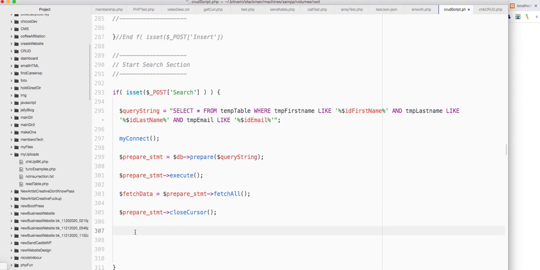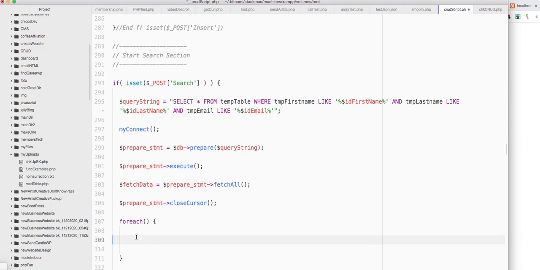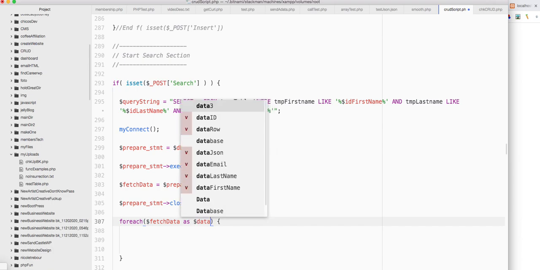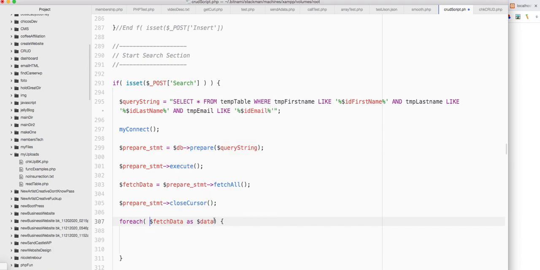All right, so now remember, when you do this, it creates a variable. So how do you read a variable? By using the foreach, like this. So you go like this, and of course that's going to have its own programming section. So right here we're going to do fetch. Let's do that little fetch here. We're going to stick it right here, and then we're going to say as, let's break it down to dollar data. A little smaller, right? I think we should have a little space here so we can see it better.